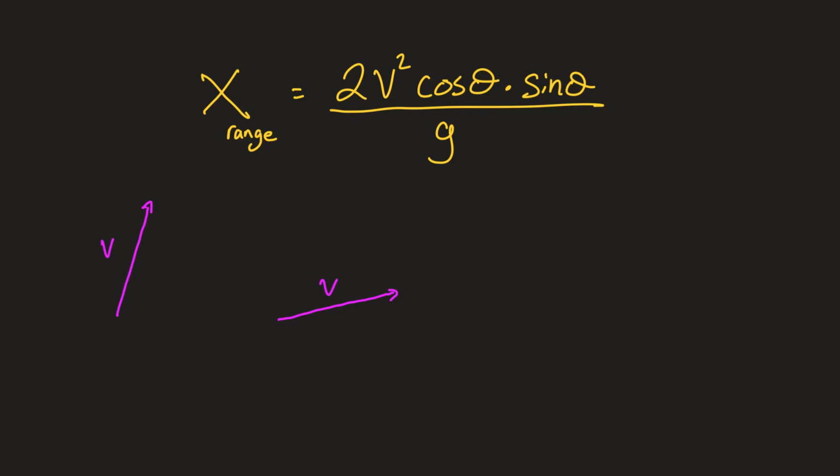Okay, so maybe pause the video and think about that and just write down which one you think is going to have a longer range, or maybe they'll have the same range in general. I mean, I haven't given any numbers here, but just intuitively, do you feel like one of these things is going to have a larger horizontal range traveled than the other? Pause the video and just write down your initial thought here.